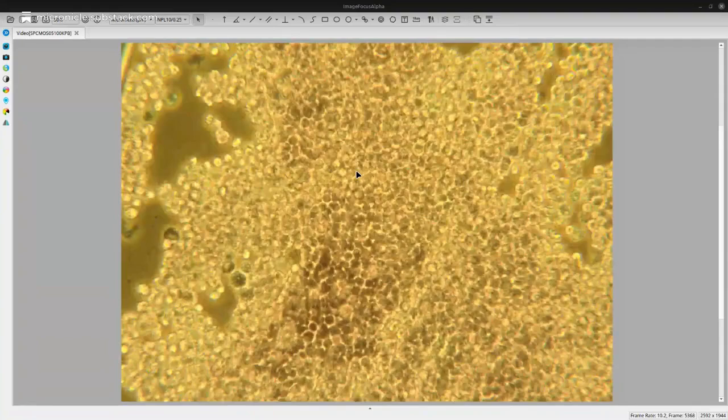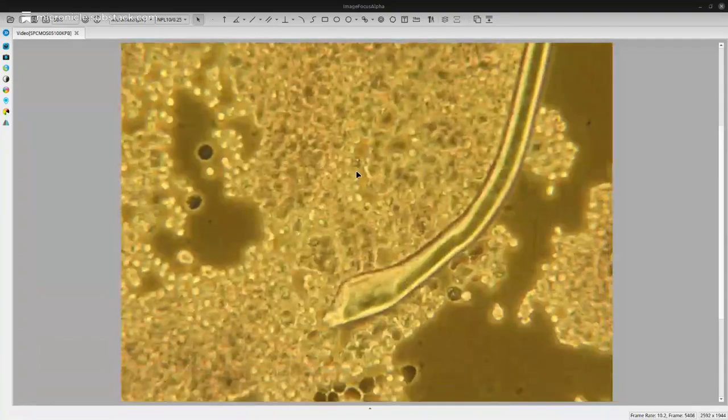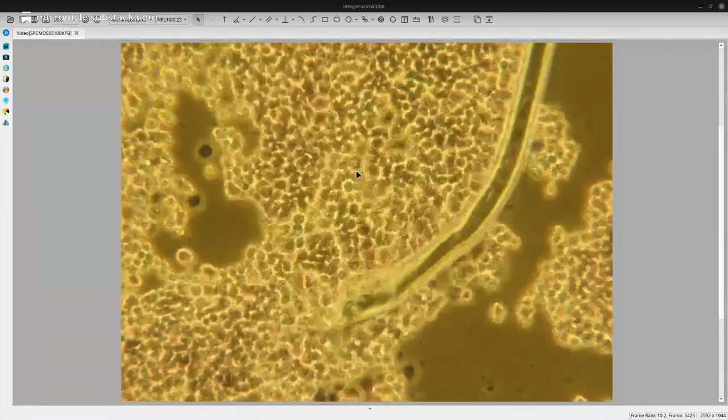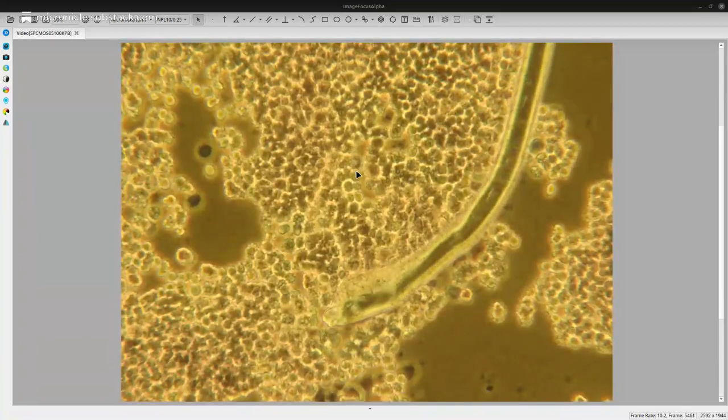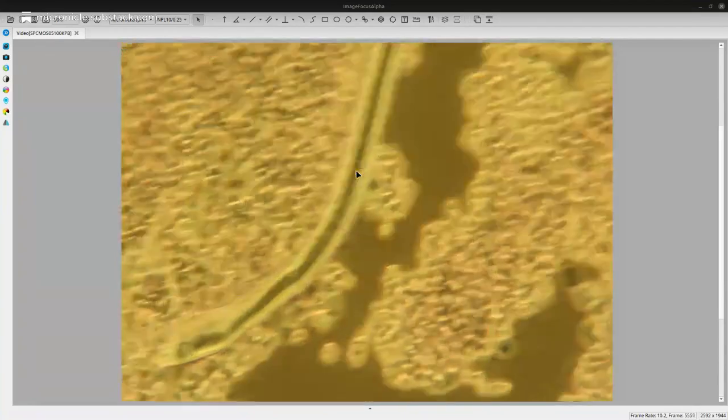Bring it back into view. Oh, it's kind of smooth looking. So this isn't string.